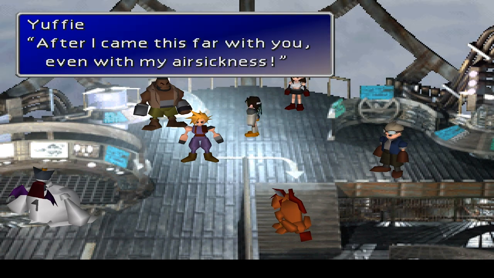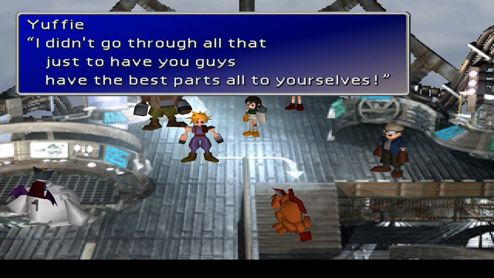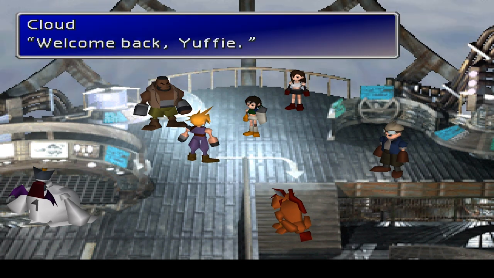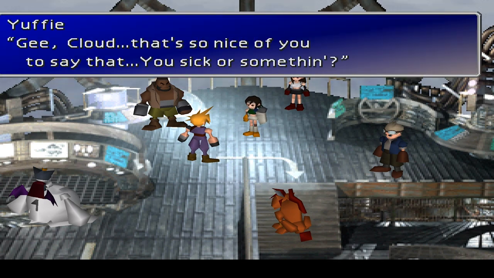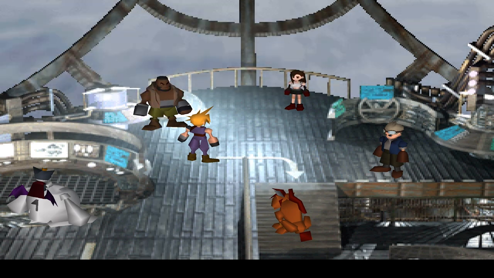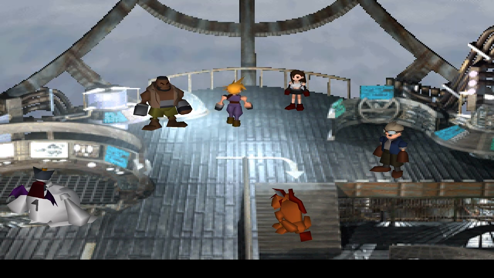Oh no, honestly. After I came this far with you, even with my air sickness, I didn't go through all that just to have you guys have the best parts all to yourselves now, did I? My name is Yuffie, and I am Ninja Extraordinaire. We're gonna do stuff. Geez, Cloud. That's so nice of you to say that. You sick or something? Well, whatever. I'm gonna go into my reserve seat up in the hall, waiting. Like that, right? That's how she goes.